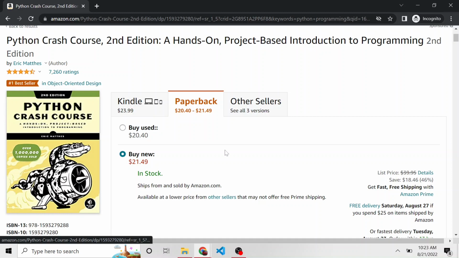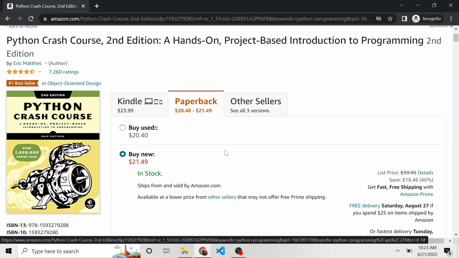And I think this book in particular, if you're wanting to learn Python or you think you know some of the things about Python, but you're not entirely sold, this book right here goes through everything from the basics and you even create a web app. It is the number one bestseller, I think, in programming books on Amazon. Right now it's $21.50.